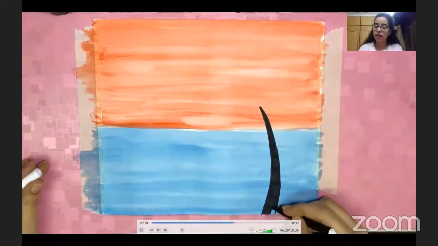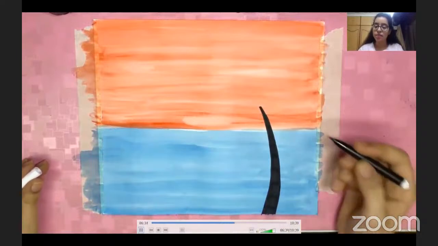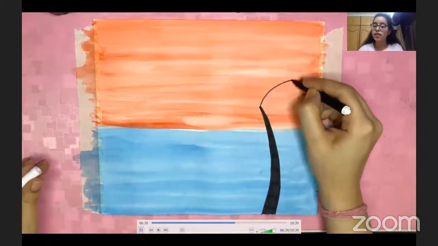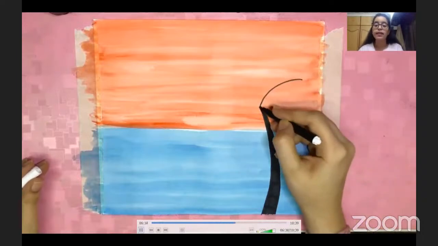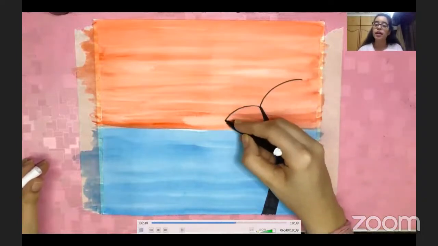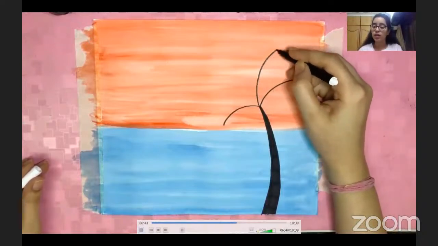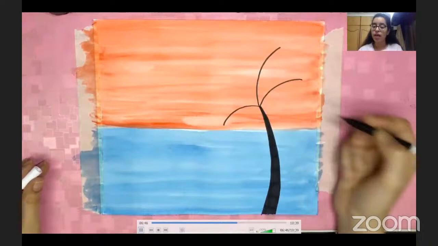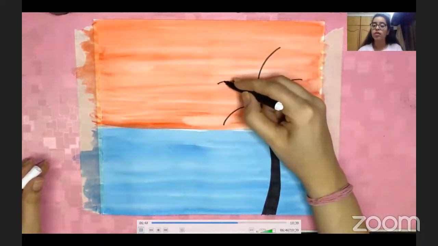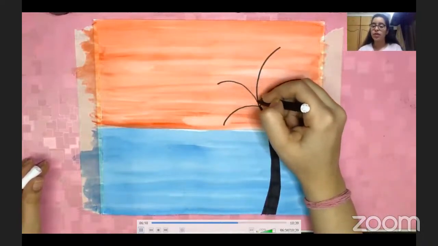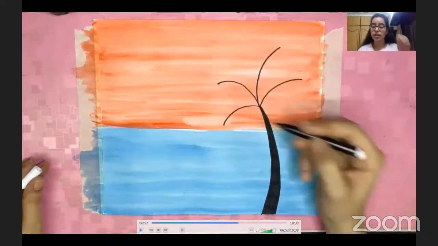Coloring it first nice and clean, and then this is the first curved line on the right side, then you have a second curved line on the left side, then again one on the right side, and the last one again on the left side. So we have four curved lines over here.